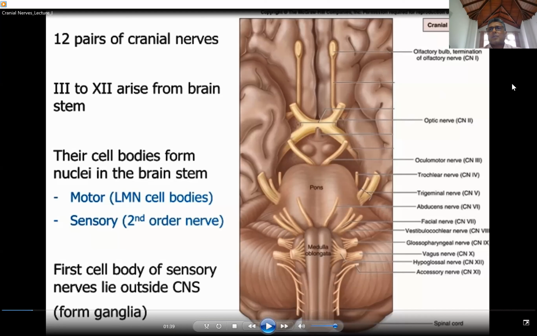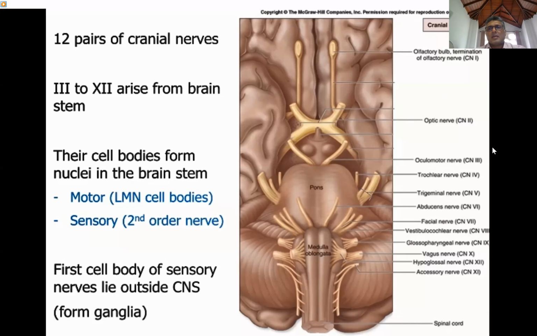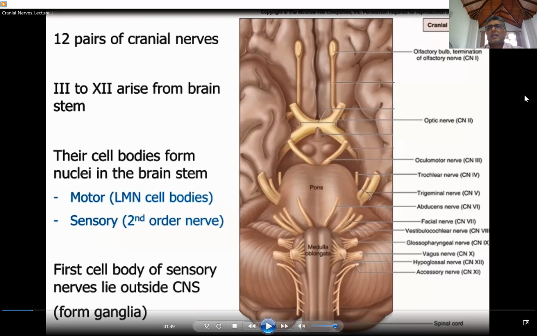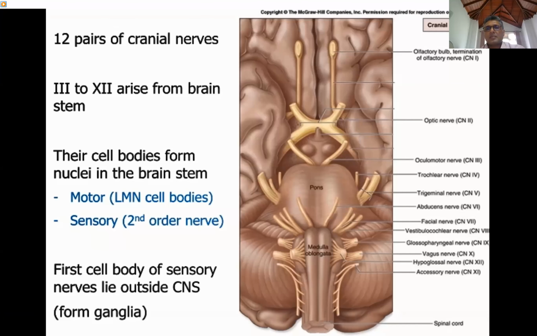Now, when it comes to the cranial nerves, you know that there are 12 cranial nerves, and the first thing is to know that there are 12 cranial nerves. Then the second thing is to know their correct spellings. So the first one is the olfactory nerve. The first cranial nerve is the olfactory nerve, and the second one is the optic nerve. Third one, the oculomotor nerve. You can see it in the slide.